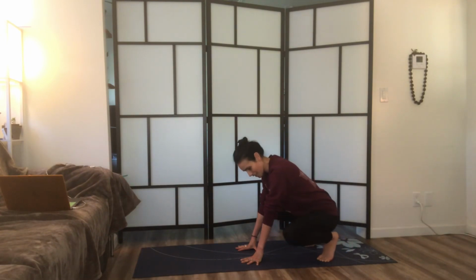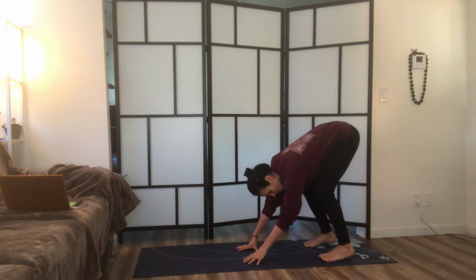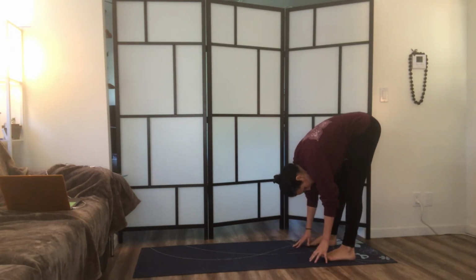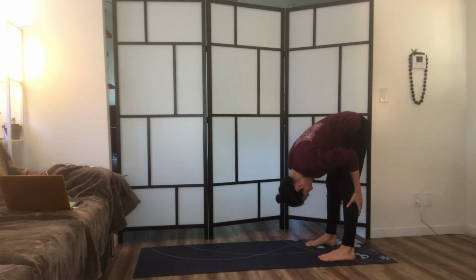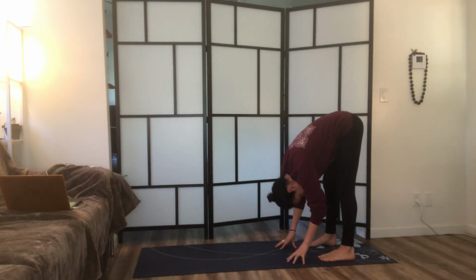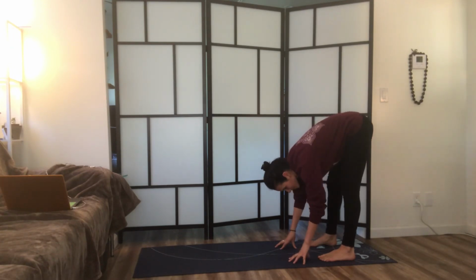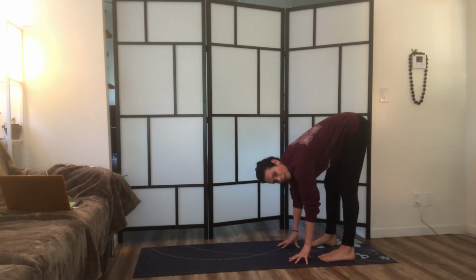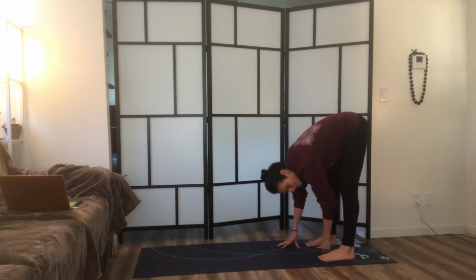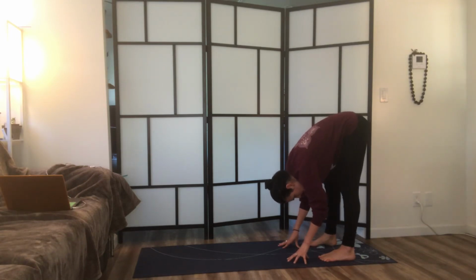When we're ready, on the next inhale, let's drop those heels. We're going to slowly straighten the knees and find our forward fold. Allowing the head to really drop down, looking between the knees, letting our arms hang nice and heavy. Good. We can always add movement if our body asks, so we can rock side to side. Bend and straighten the legs, whatever you need today.